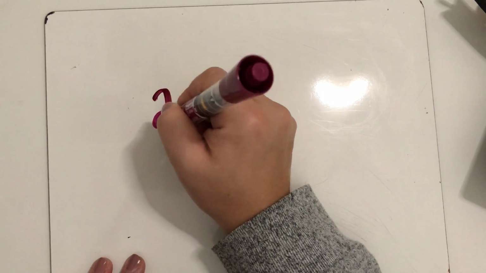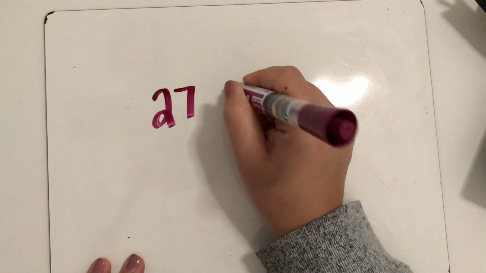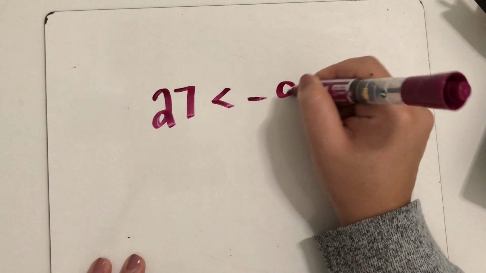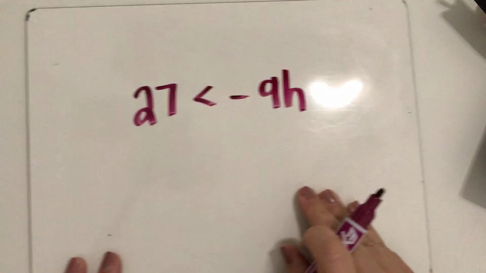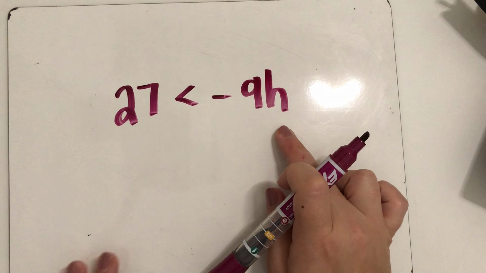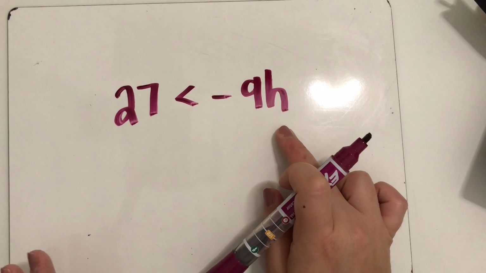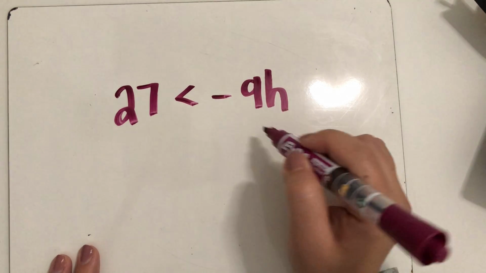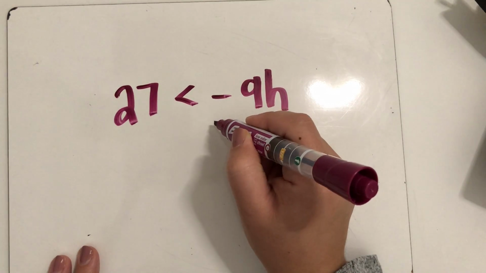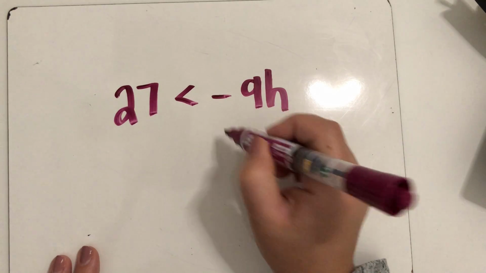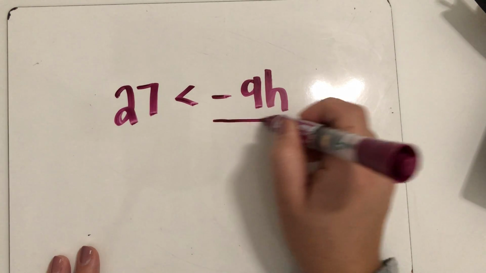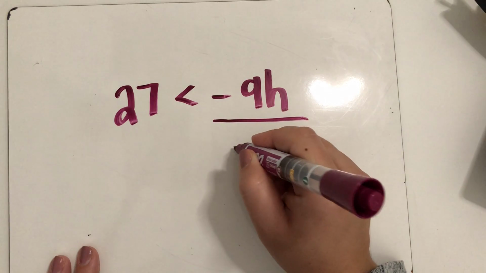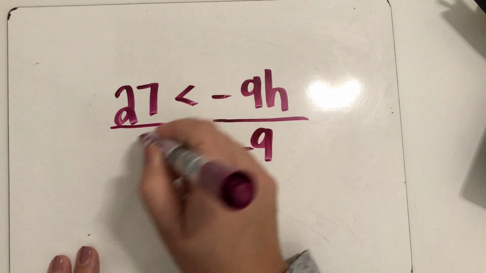Now let's do one of those examples where we have to do an additional step when we solve. And I know some of you will know, some of you will figure it out right now. So we have 27 less than -9h. So again, I want to get this h value all by itself. Okay, it's my unknown variable I need to figure out. So again, I need to detach this number from that variable. So they're following that same thing that we just did where they're closely knit together. So that means they're multiplying, which means to get rid of it, we're going to divide.